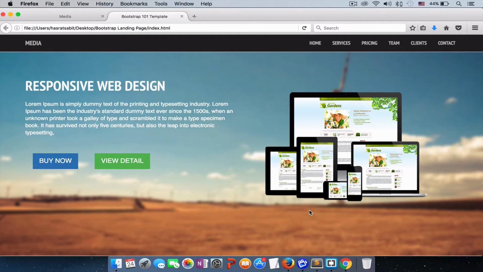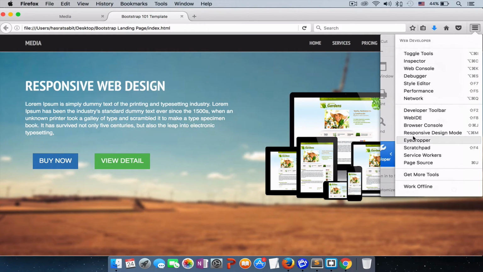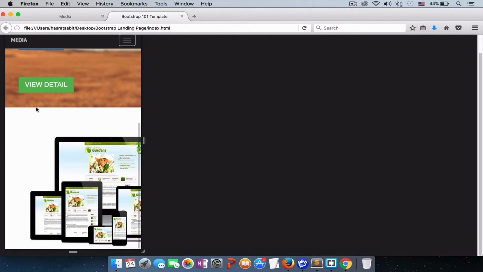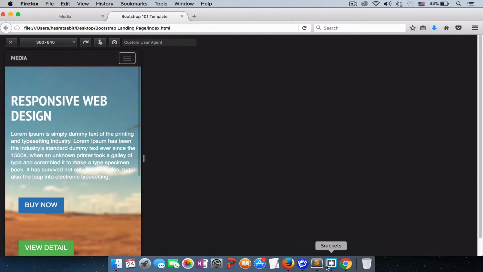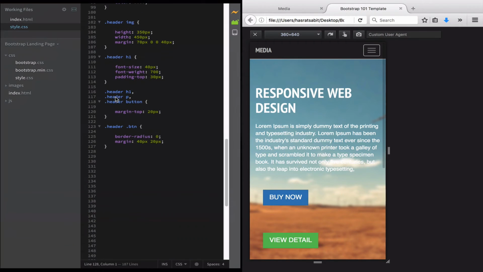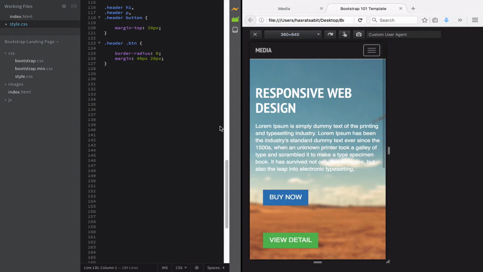So the next thing is to see how this looks on a small device. Come to developer tool and responsive design mode. So if you guys look, this looks a little bit messy. We have to fix this. Let me bring it to the right. To fix the small device size, let's put the media query in CSS for a small device.